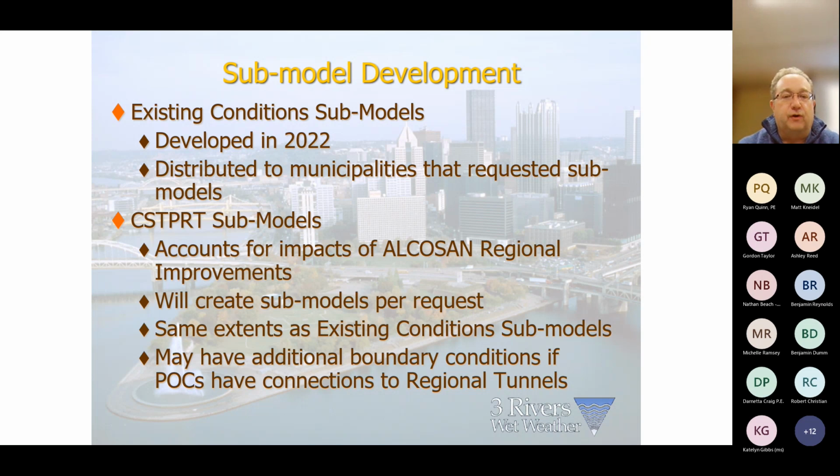We are in the process of creating those submodels now per request. We will do those with the exact same extents as the existing condition submodels that we provided you before, so they'll look very familiar. We're just going to have different boundary conditions, and they may have a few extra hydraulic components included to account for those regional improvements.